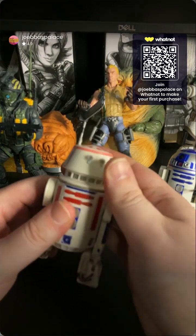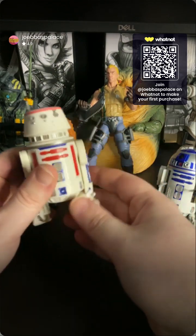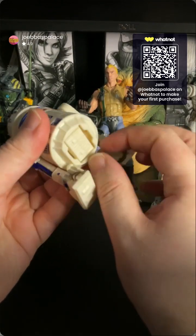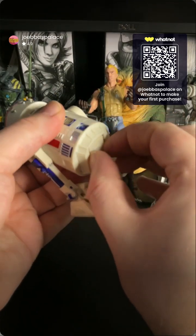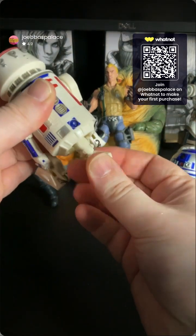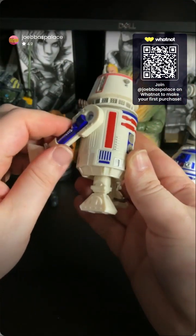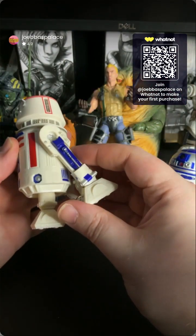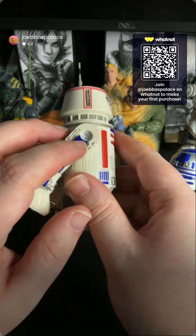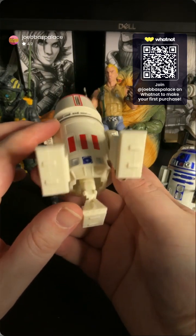All right, so a lot of the same stuff that was going on with R2. Obviously, we have head swivel here. Got the legs. He does have a third leg as well. So we'll just get in there and pull that leg out. Articulation in the leg. Articulation in the rotors. Can see like some bolts in here, some extra detailing and all that.